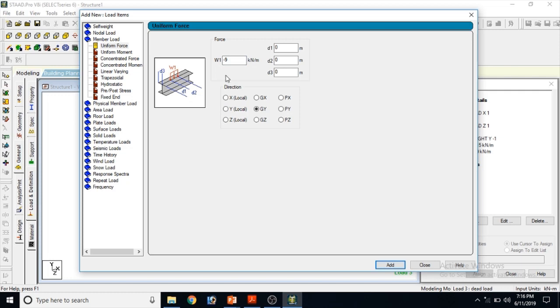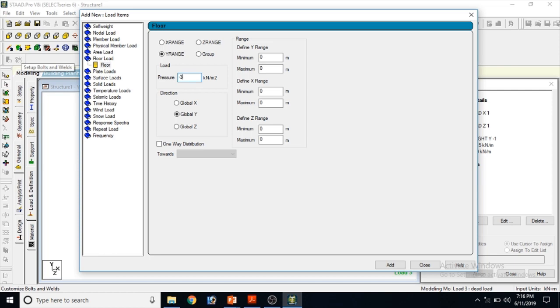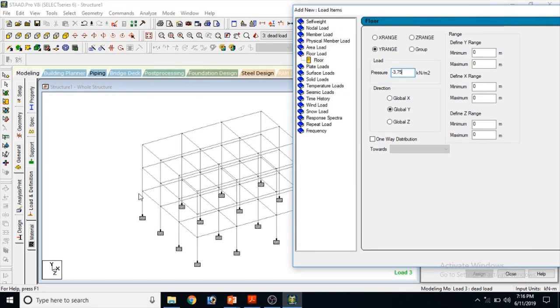And floor load minus 3.75. The range is again the same. We consider these two floors, 2 to 6 and 3 to 6 before, so we should consider 2 to 7. The Y range minimum is 2, maximum is 7.